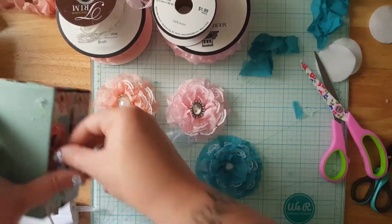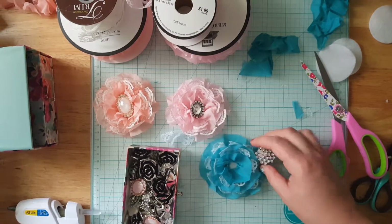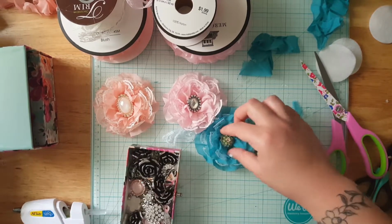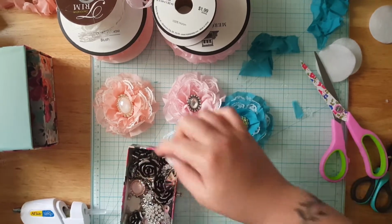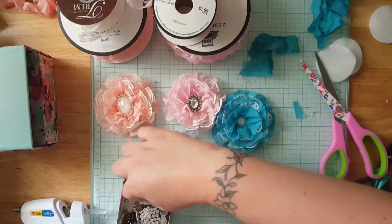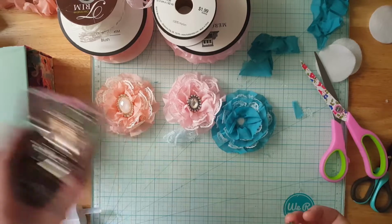So I have a little box of centers. These are all jewelry findings. They're beads. You can get them in the bead section at Joann Fabrics, Hobby Lobby, basically anywhere. There's just some really fun, beautiful beads that you can put in there. Like that one's really pretty with the blue. I think I might do that one. Let's see what this one looks like. I think I like the blue one. I'm really hesitant to use these ones because I only have 2 of them right now, so I need to wait for another really awesome sale so I can get more of those.